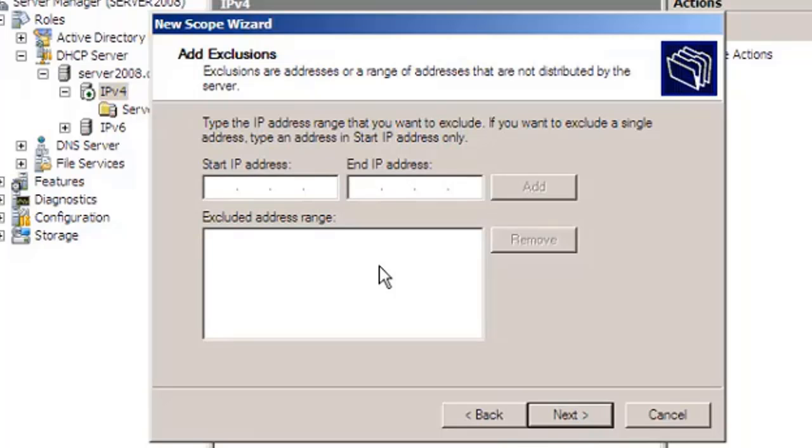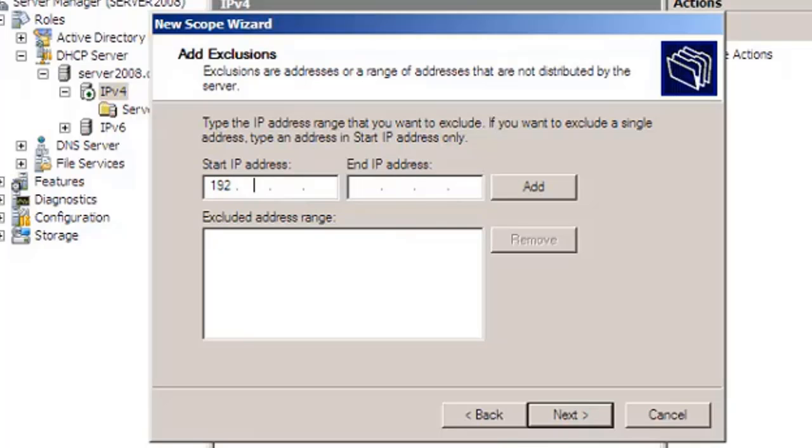Now, to add an exclusion. This is for when you have servers and want to reserve spaces for them. So I want to reserve some space within my scope. I will exclude from 10 to 20 in this case. So there are 10 spaces I have excluded.